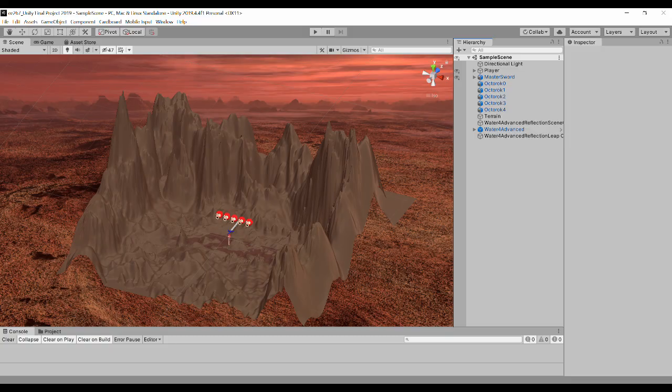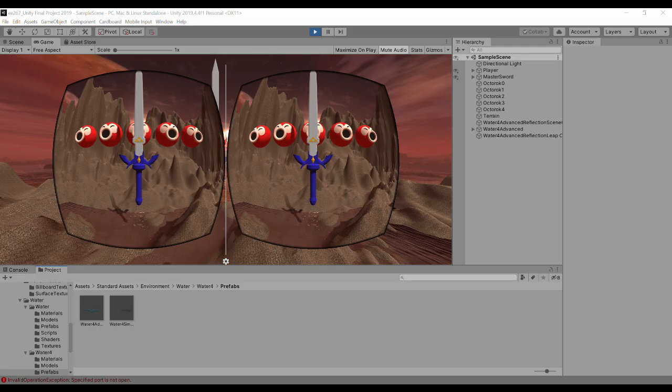The final step of developing this environment was to create the terrain and change the sky to set the atmosphere. So the terrain was then created using Unity's standard assets imported from the Unity Asset Store. And the mountains were sculpted using the Unity terrain tools and their raise and lower feature. And then the sky was an imported asset as well from the Unity Asset Store and was just set to this pre-made red sky.